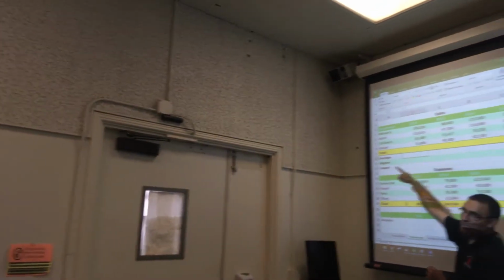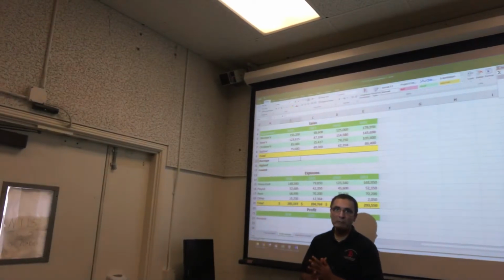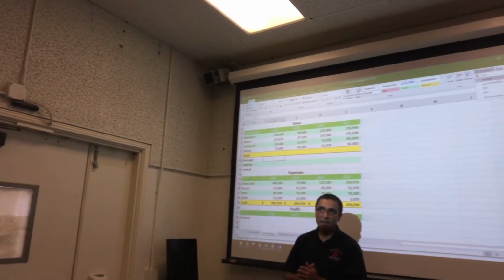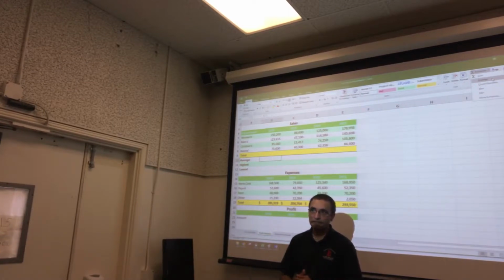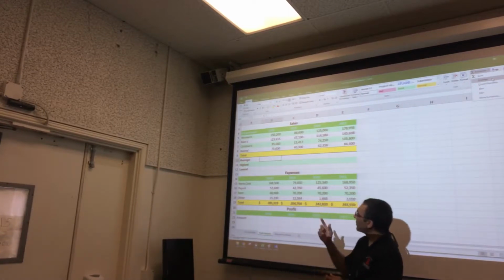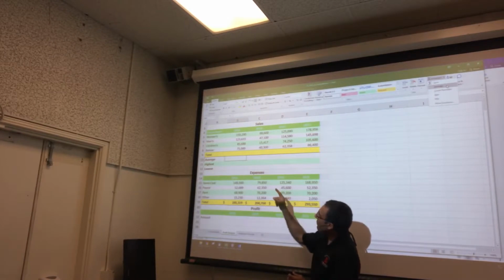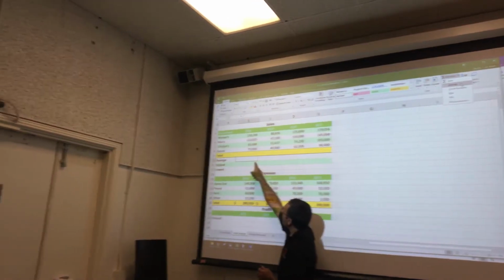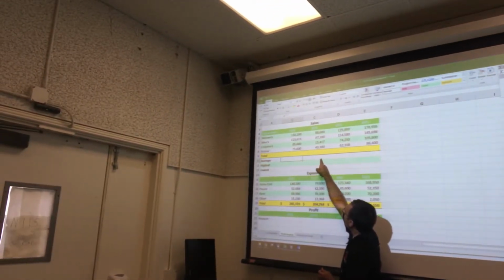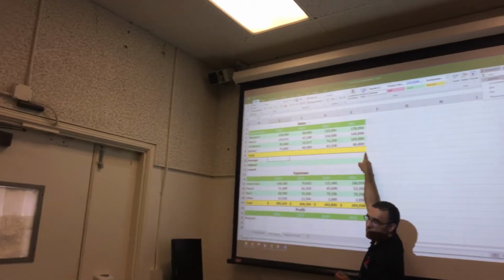Excluding B9. B9 will skew your data. The data will be biased. So calculated values should not be in the average. Average is based on the raw data, not the calculated value in this specific case. If I know how to do average for this cell, I can use this fill handle and get the average for the rest of the cells as well.